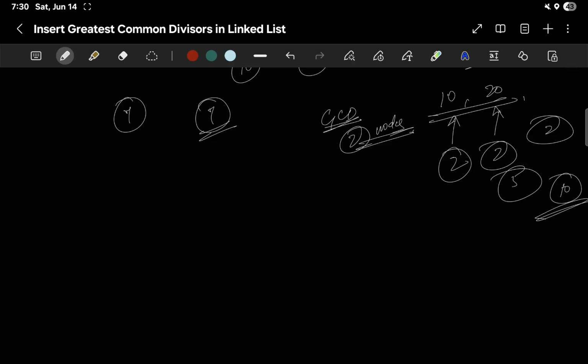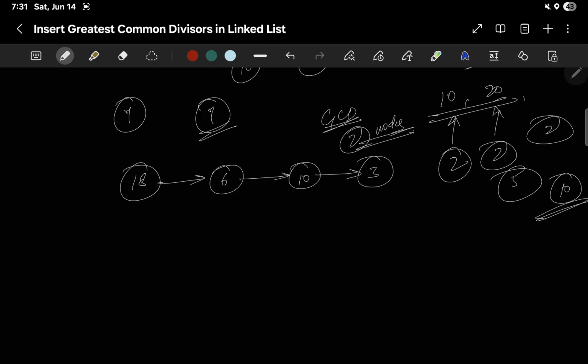Okay, other case is, let's say, more than one node in the linked list. Okay, 18, 6, 10 and 3. So if you see, this is a linked list. Now what is the GCD of 18 and 6? The GCD of 18 and 6 is 6, because there is no other number which is greater than 6 which can divide both.